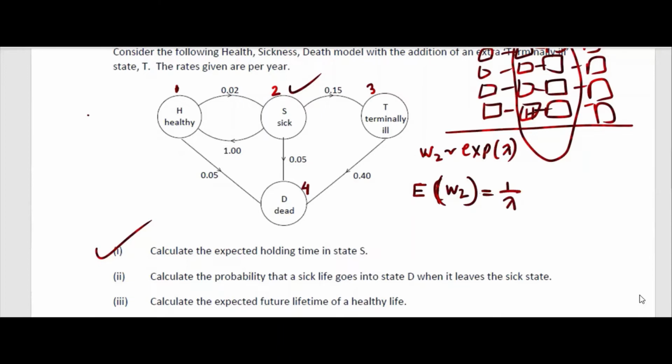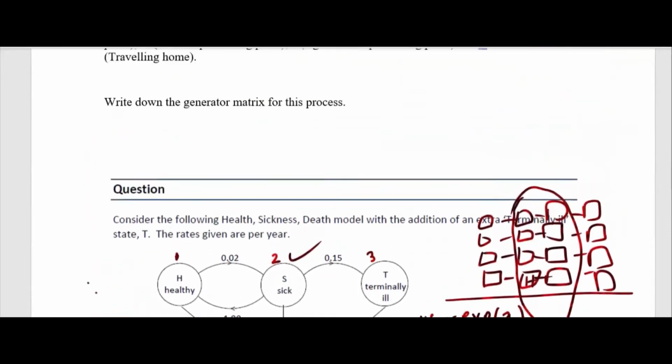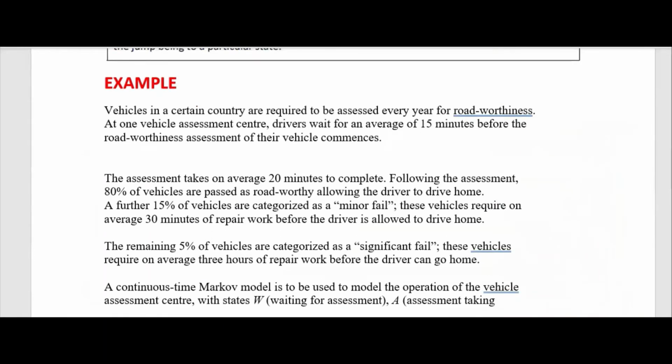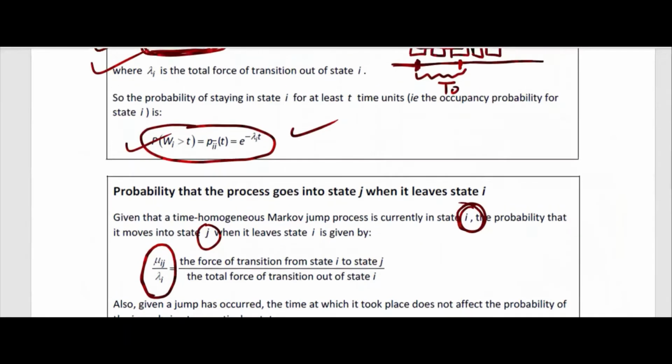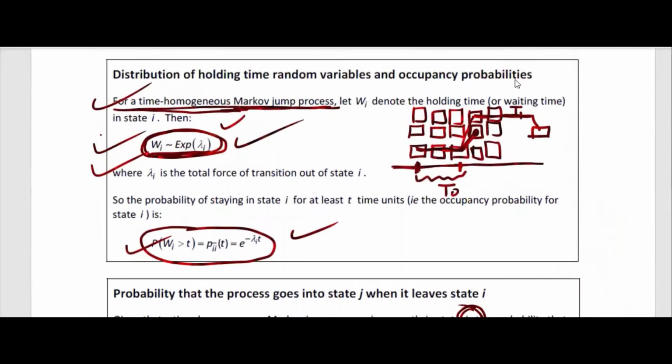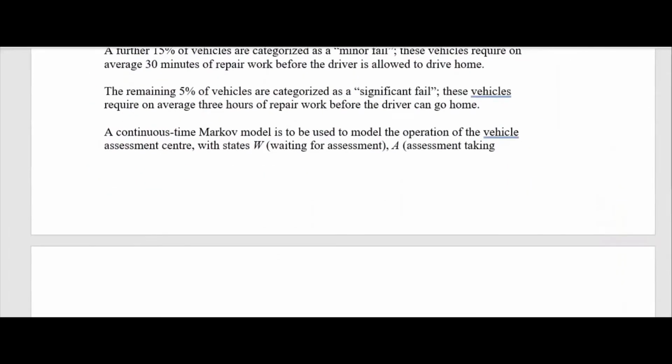But what is lambda here? If you write lambda 2 also, I think the intensities are given. How to find that lambda 2? That is the question. We have lambda i, right? Let me write lambda 2 here. There is a slight difference if you compare with the Poisson process, because we consider the Poisson process with constant lambda. Here lambda i, for the first state it's lambda 1, second state it's lambda 2, that way. But the Poisson process we consider was constant rate lambda. That is the difference. We have Poisson process with different rates also, but we don't do those things here.